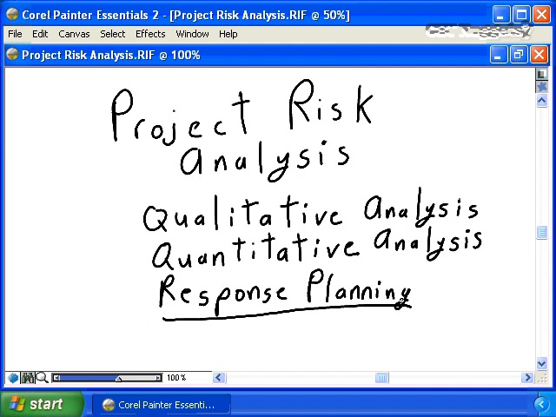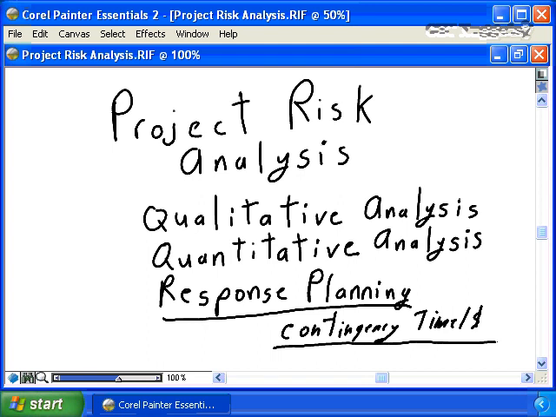In our quantitative and qualitative analysis, we reviewed each risk, determined the impact and probability of the risk, assigned it a risk ranking of low, medium, and high, developed strategies to deal with the medium and high risks, put the low risks on a watch list to ensure that they're not going to change in priority or importance to the project, and we developed the risk response plans, which identified the contingency, the time and the dollars needed to deal with the risks to ensure that the project is prepared to deal with each and every risk should it occur during project delivery.